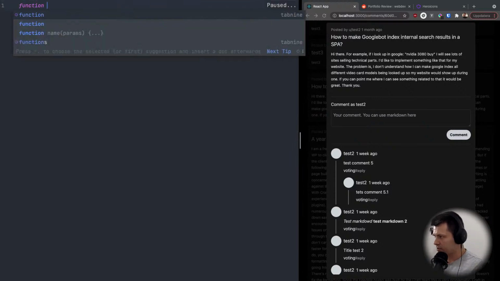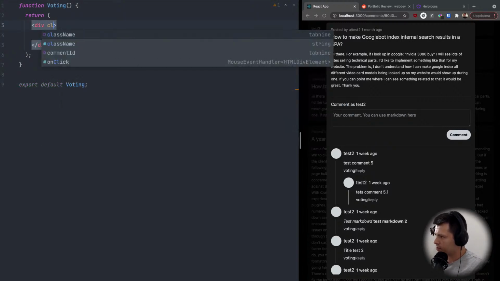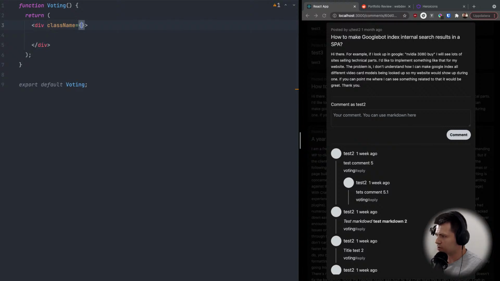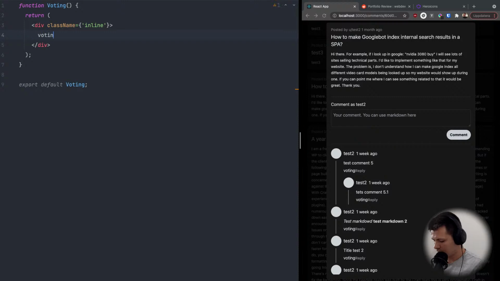And now, as always, just function voting, and it will return a div like this, and here export default voting, and inside this div let's make it inline, and voting goes here.